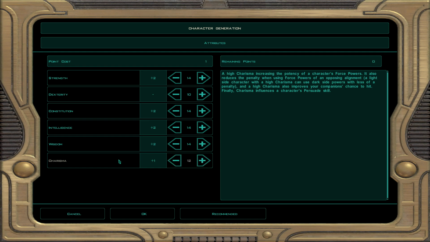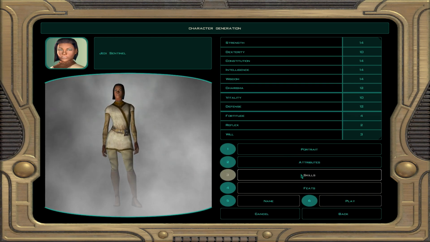Charisma I kept at 12 just in case we have to swap between opposite force powers and such, for example force power line. So here are the final ones: strength at 14, dexterity 10, constitution, intelligence, wisdom at 14, and 12 charisma.